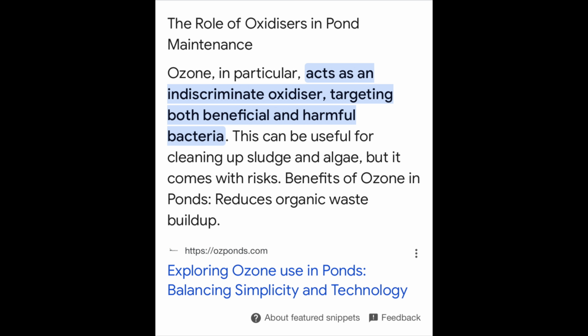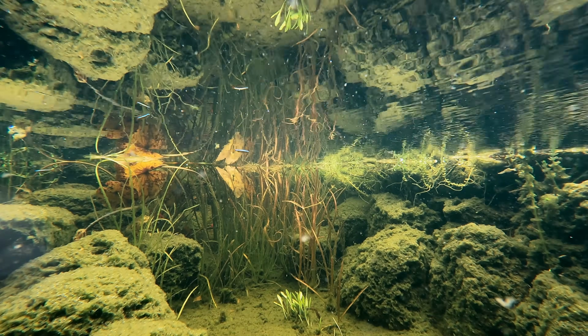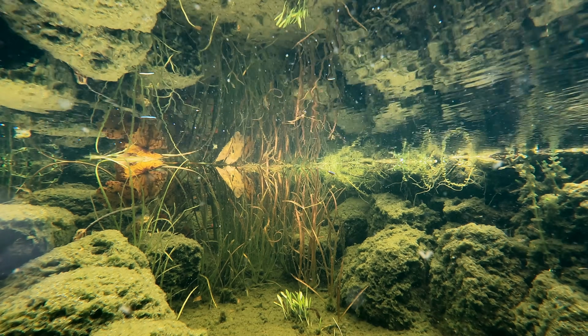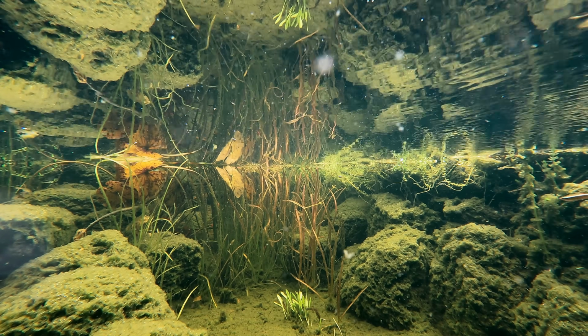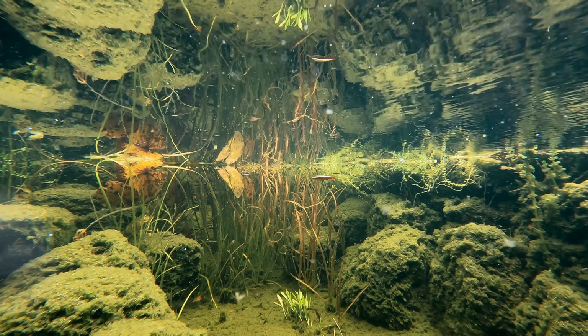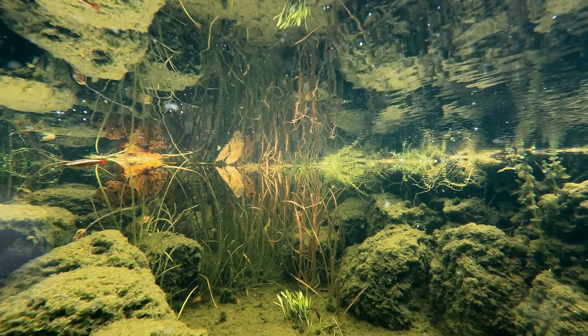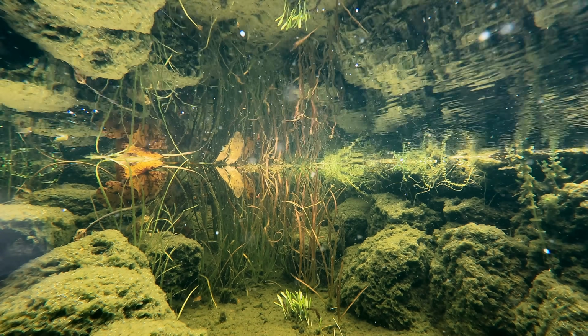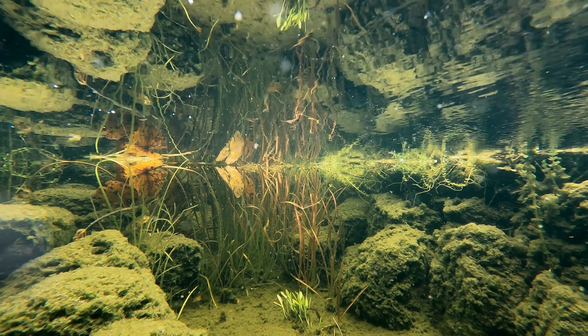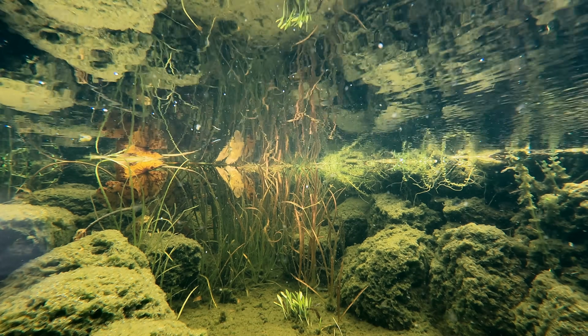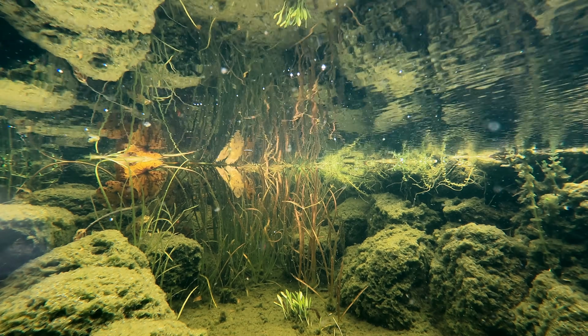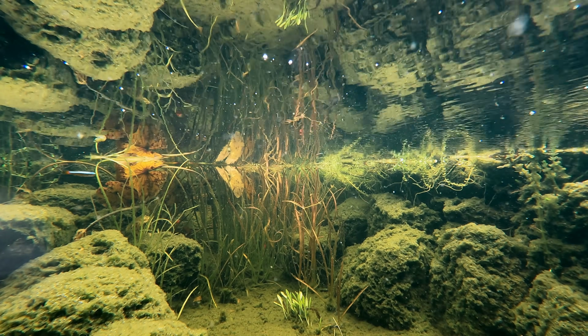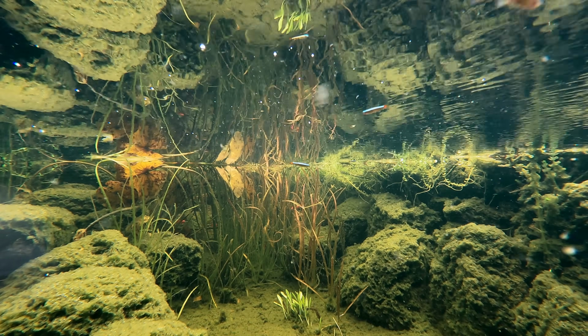Ozone's a powerful oxidizer. When it's introduced to water, it reacts with various organic and inorganic substances, and it breaks them down. So again, by targeting organic substances inside the pond, the ozone improves the clarity of the pond. Ozone systems in a pond need to be sized correctly, and you need special monitors that will turn the ozone off if the level of oxidization becomes too high. Again, ozone isn't something that I personally use, but it is a very viable option to improve water clarity.